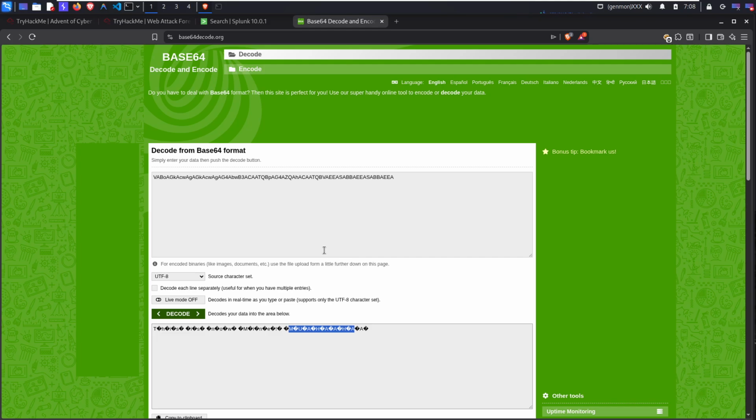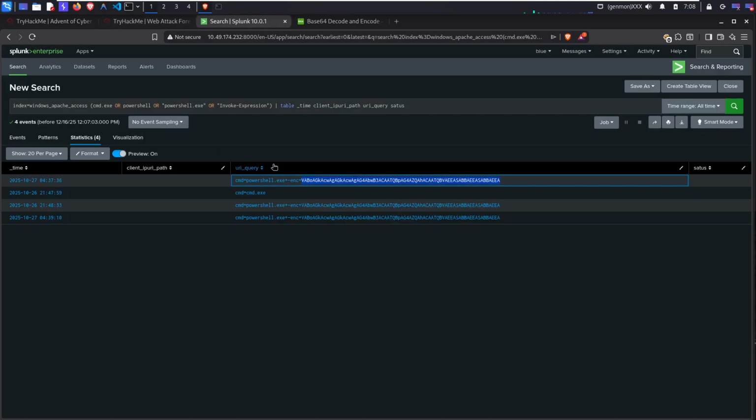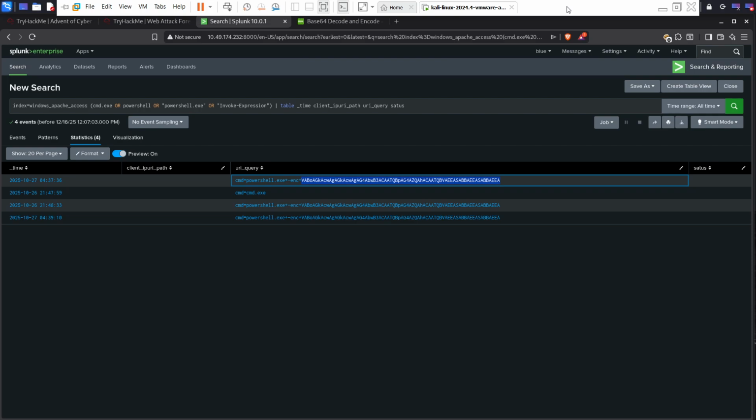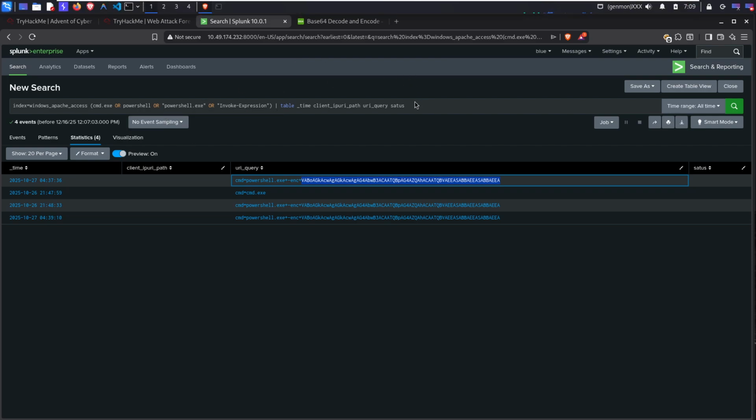So now let's see if their attacks actually worked. We are going to pivot to the Apache error logs. If an attacker sends a payload that breaks the server, it triggers a 500 internal server error. This is huge. So you are looking for signs for investigations. So let's dive in and type the query.